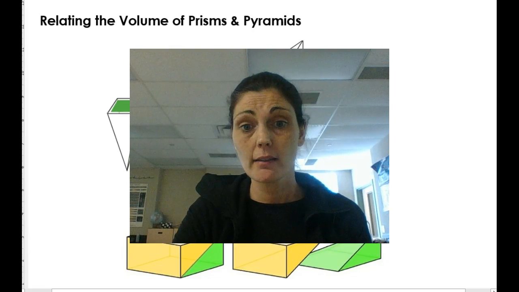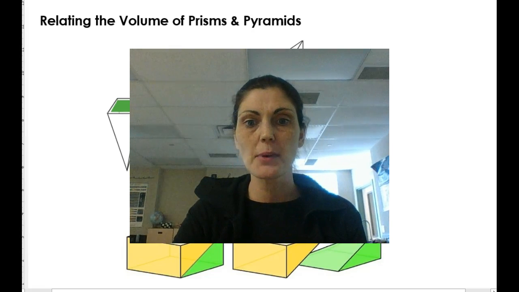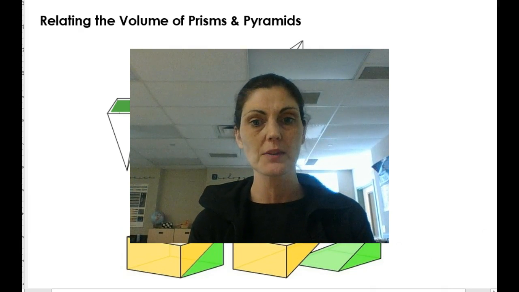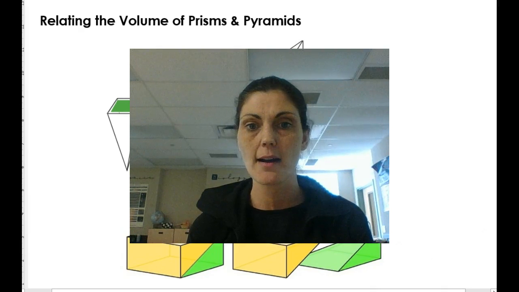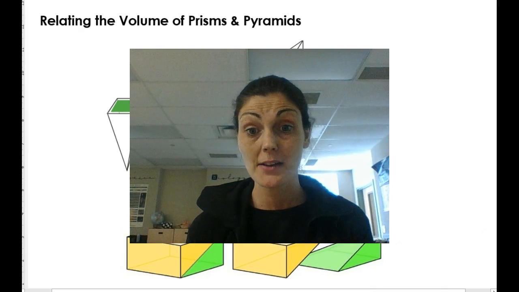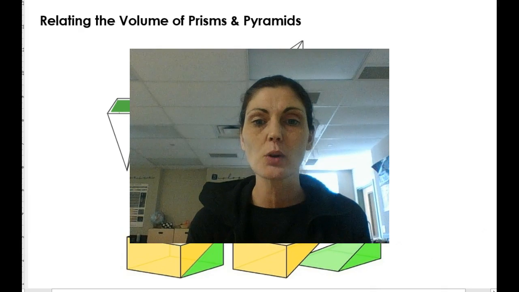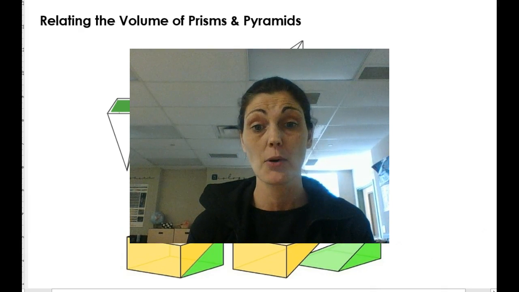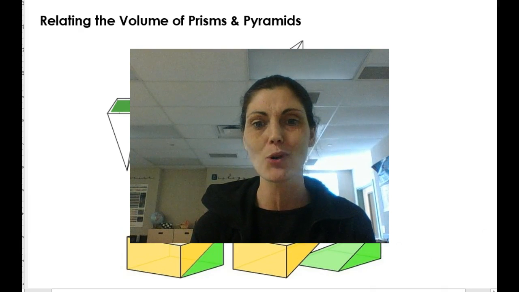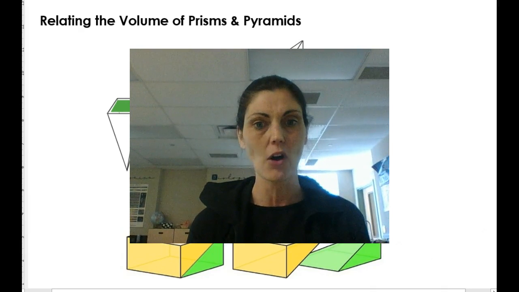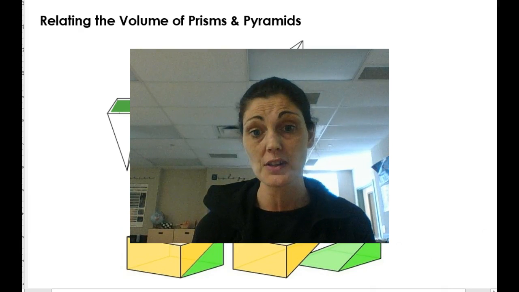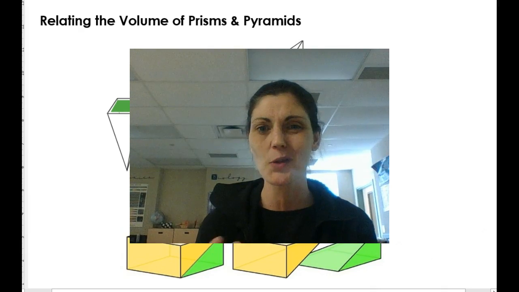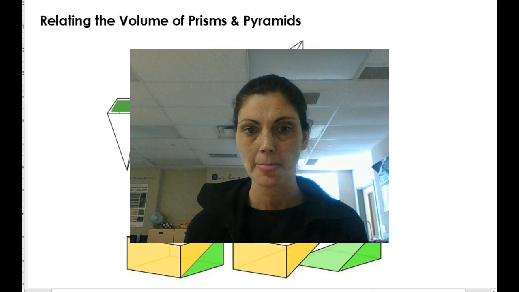Hey folks, so in our last conversation we started out the lesson by discussing different types of three-dimensional shapes and remembering what their names are and how to identify them based on certain visual characteristics, things that we can see about them. That will help us to solve problems involving them, because it's really important before you solve a problem involving any of these three-dimensional figures that you know what figure it is that you're looking at, because that will help you to find the right formula to calculate its volume.